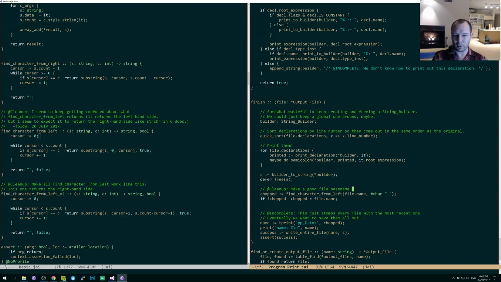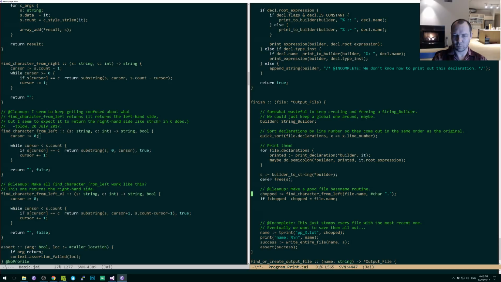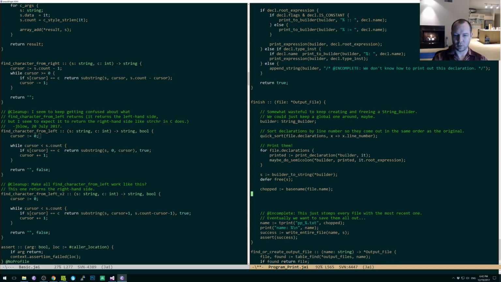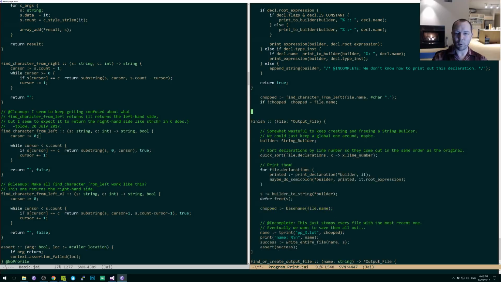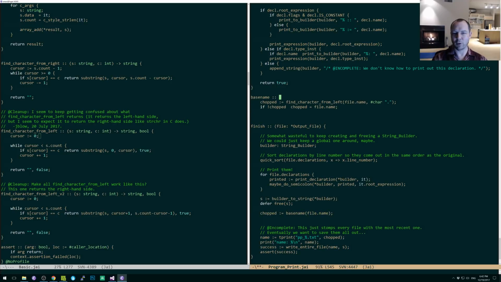Did file base name routine. I don't remember if base name is the right name for this. I don't remember what that does in Unix, but whatever, it's what we're going to call it.